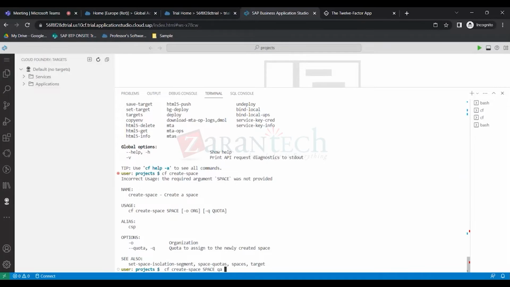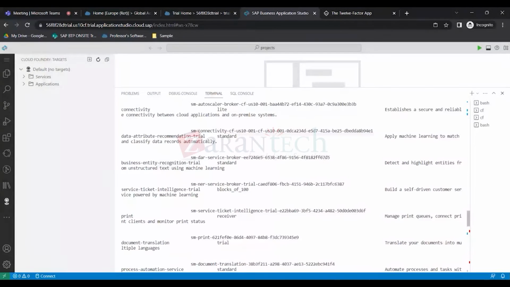Here I want to create it under my organization. Where is my organization listed? It would be listed when I logged in for the first time.